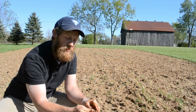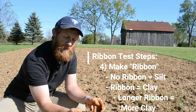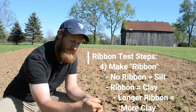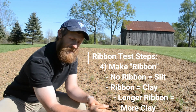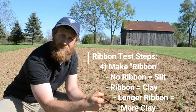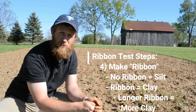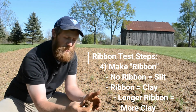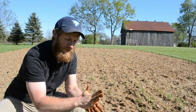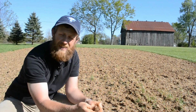The next thing is, you're going to try to make a ribbon out of it, and I'm not an expert at this, but the moral of the story is, you take the ball, stick it between your index finger and your thumb, and try to push it out like so. If that soil sticks together, kind of like you see there, it starts to form a ribbon, that means you have a presence of clay. If it just falls straight apart, it's silt, because those molecules don't stick together, but the clay does. Just by looking at this, the test is a little skewed because there's roots in here holding this together, but there's a good mixture of both silt and clay in this soil.